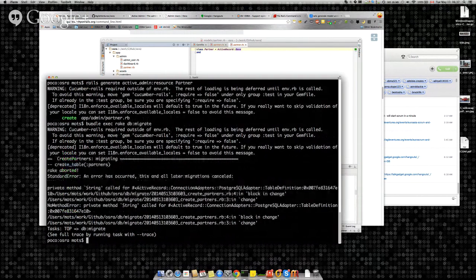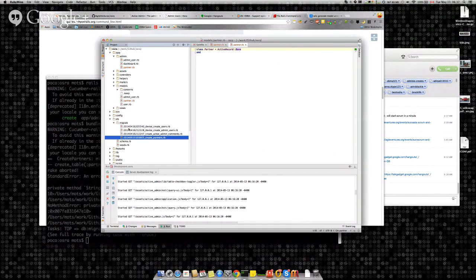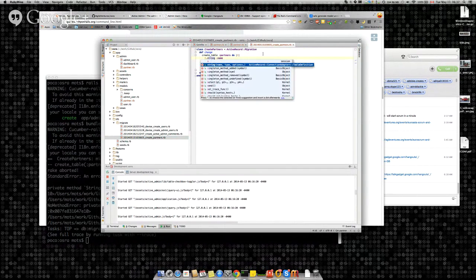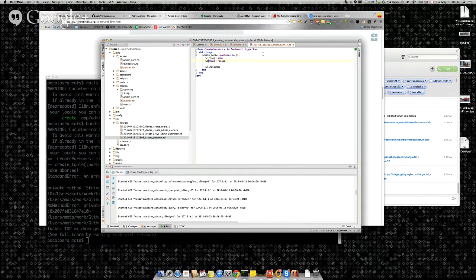So, connection. I think you used uppercase S for string. I think it should be lowercase. Don't know. I'm confused. Which is it?